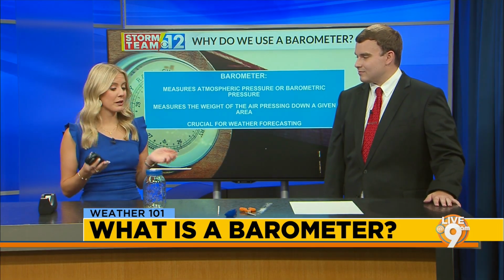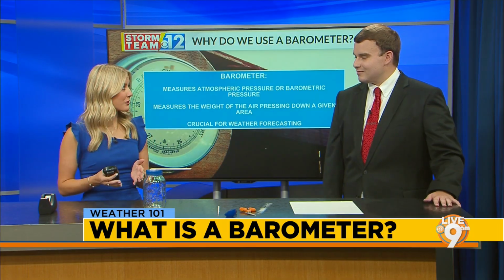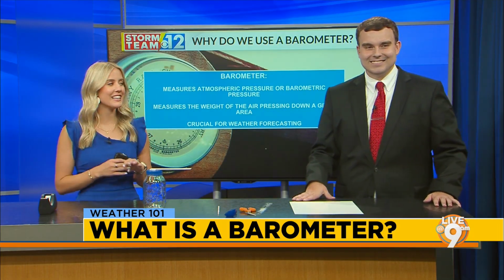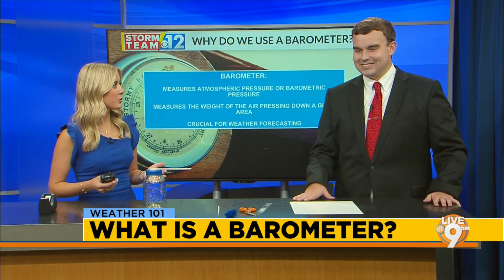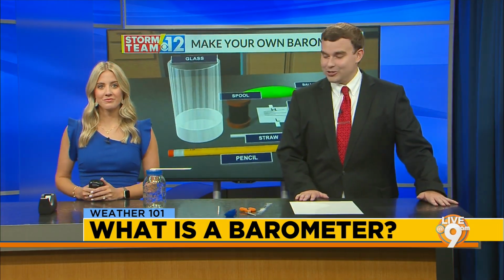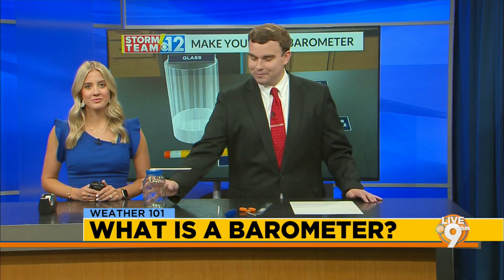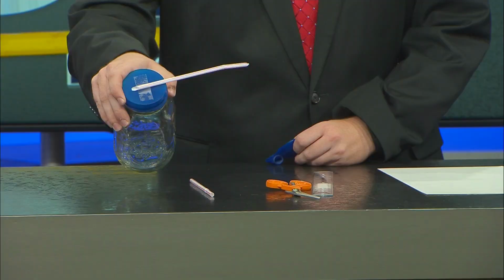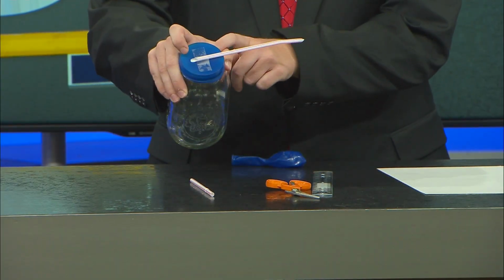So today we're going to make our own barometer, and this is something you're going to have to take outside to see the effects, but it's actually a really cool experiment, Austin. Yes, so the barometer is easy to make. All you need is a glass jar here. I'll zoom in on the jar here. We've got a glass jar. We're also going to have a balloon. So we've already cut the balloon here. You just cut the balloon, and then I'll turn it this way so you can see. We just stretched the balloon across the top of it.